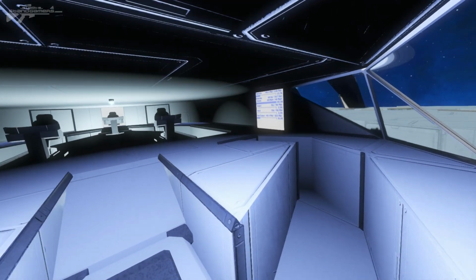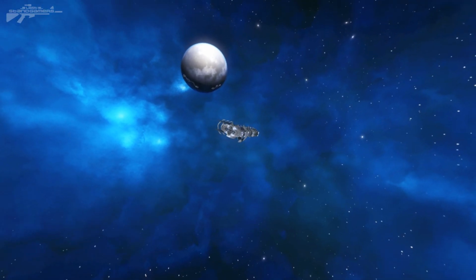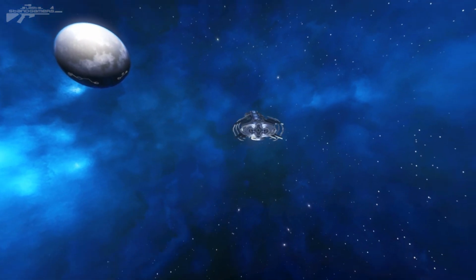So I've pretty much showed you around most of this ship today. It's just a really nice sort of design, and if I spectate back out to F8, we'll see the ship over here in the distance, and from a distance this thing is beautiful.